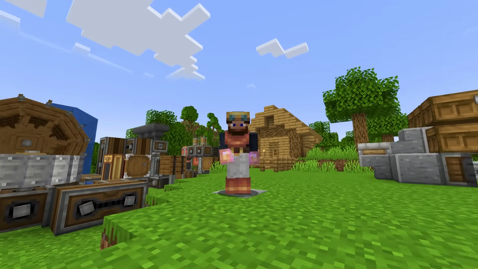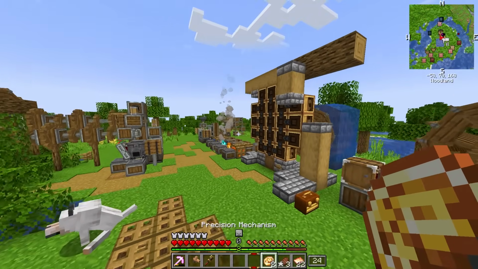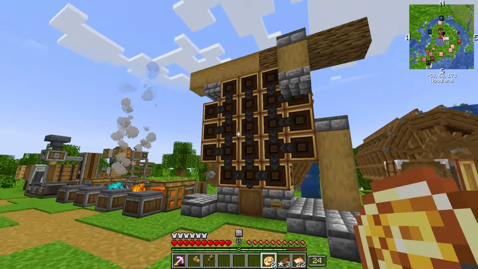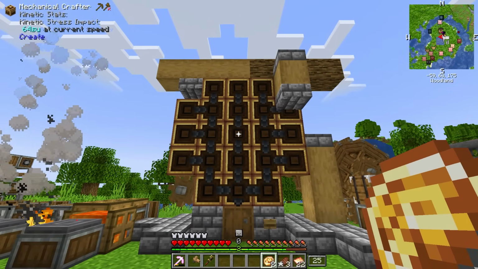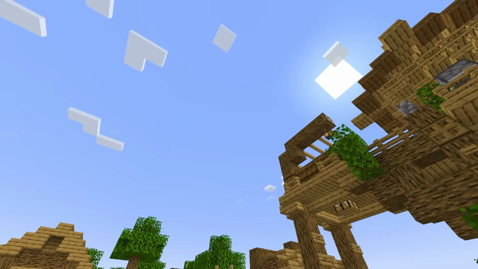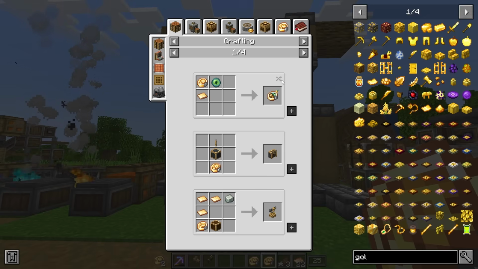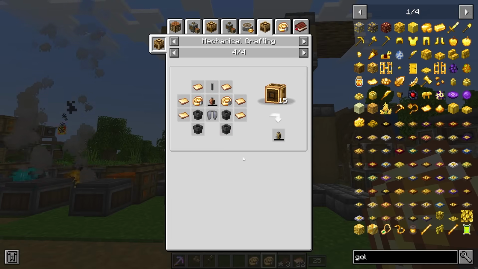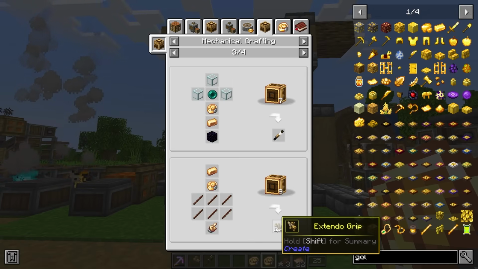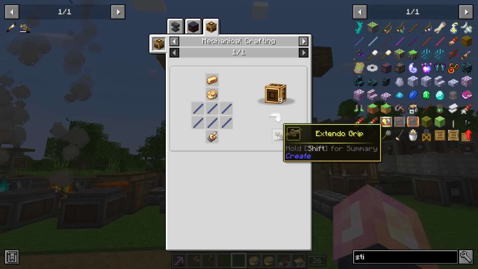Now, since we're on the topic of cool gadgets, let's go ahead and use these precision mechanisms to make 2 of my favorite items. Well, one of them is my definite favorite, and that is a building wand, which is going to utilize the 1 ender pearl that I currently have. And I also want to use this precision mechanism, which we can see all of these cool recipes over here. I want to use it to also make an extendo grip. So now the first one on the list is going to be the extendo grip.